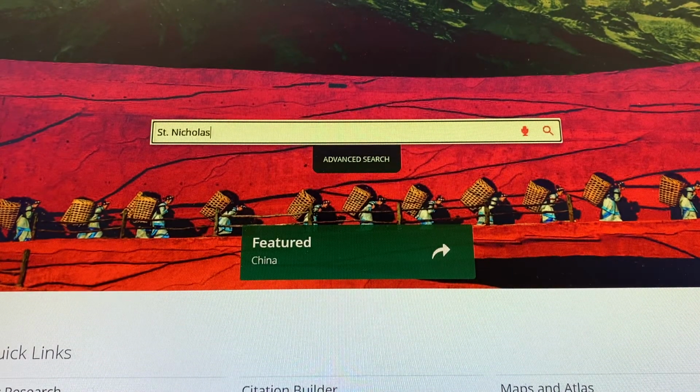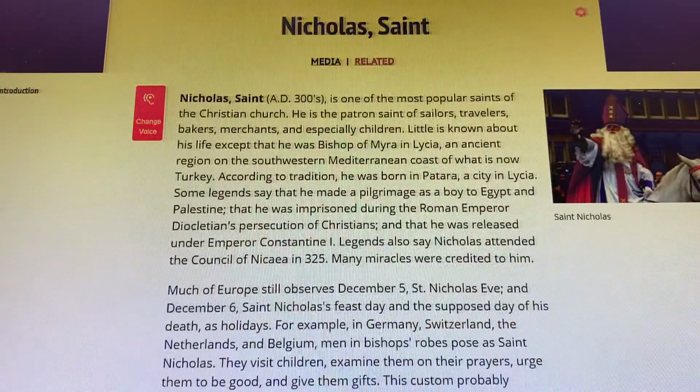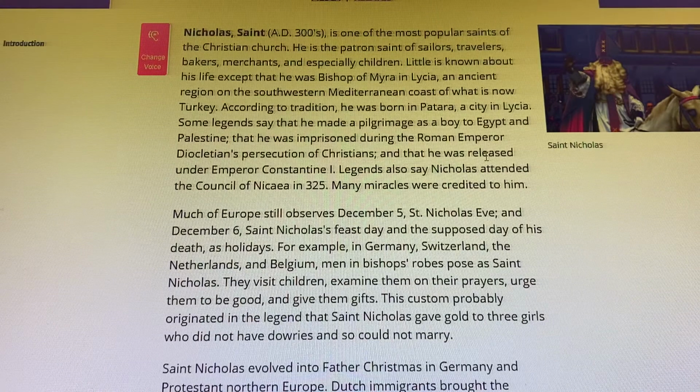Now, there's two ways to search. The advanced search, which we're not going to do. We're just going to do the basic search, which is this right here, this little magnifying glass. So we're going to click on the magnifying glass, and it's going to take us to the information we want. That gives us the article, but we need to pull it up, so we're going to read more. So we're taking our notes, we're using that information, and yep, we need to put this in our report. So our MLA citation needs to be created for this.